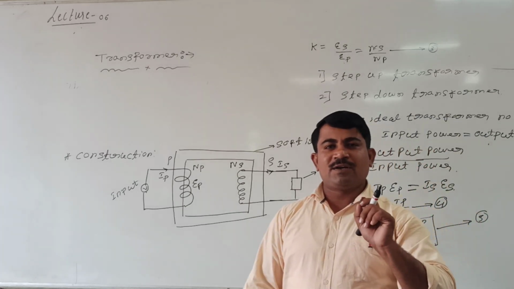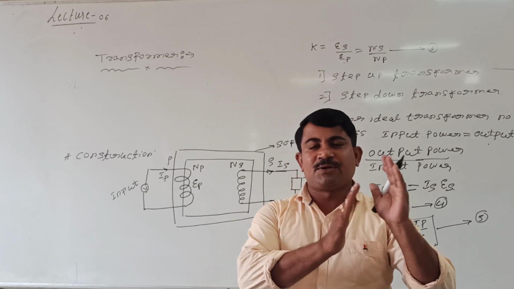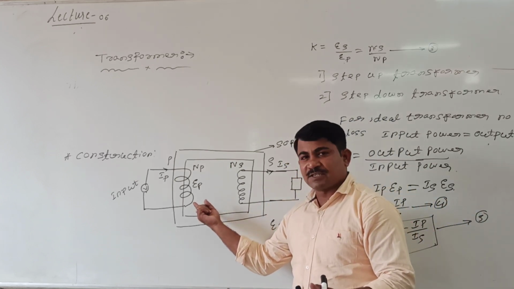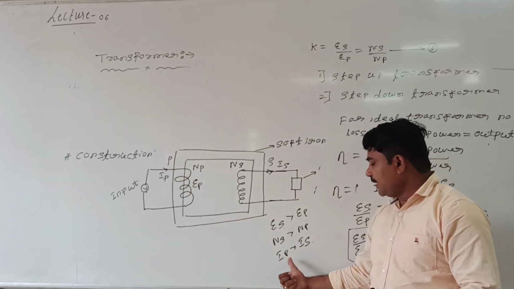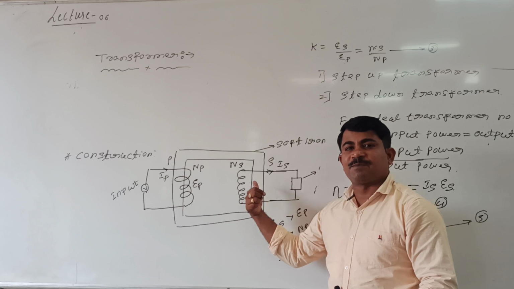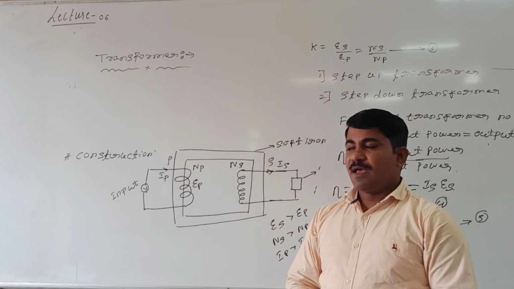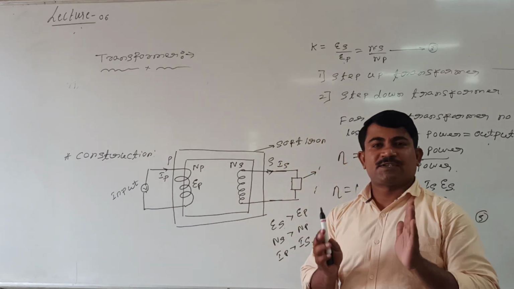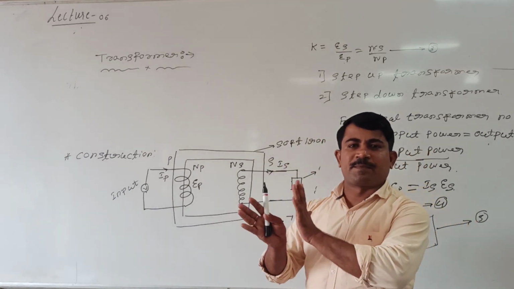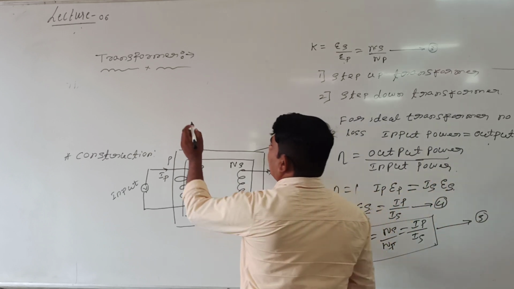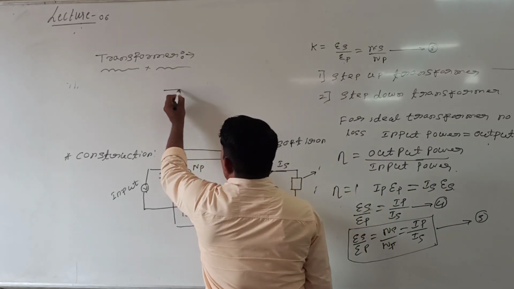To convert a low alternating voltage into a high alternating voltage, the current in the primary must be more, and the number of turns in the secondary must be very high. Then such a transformer is said to be a step up transformer. For a step up transformer, shall I draw the diagram here? Look at me, I can take it like this. Let us take this coil is there.